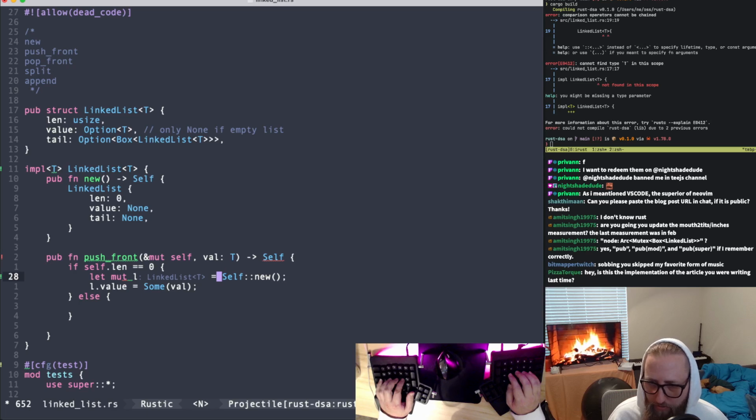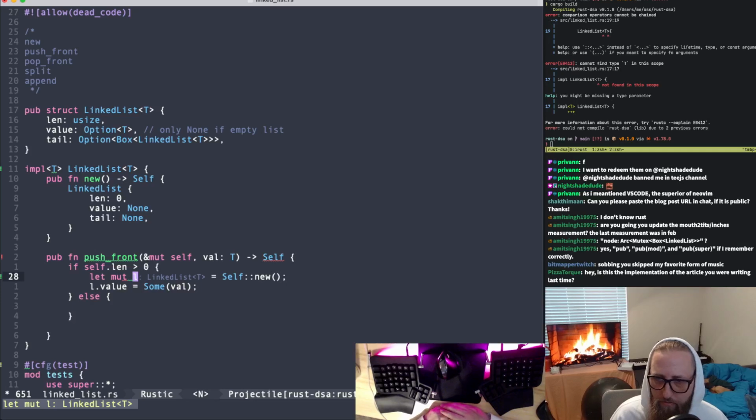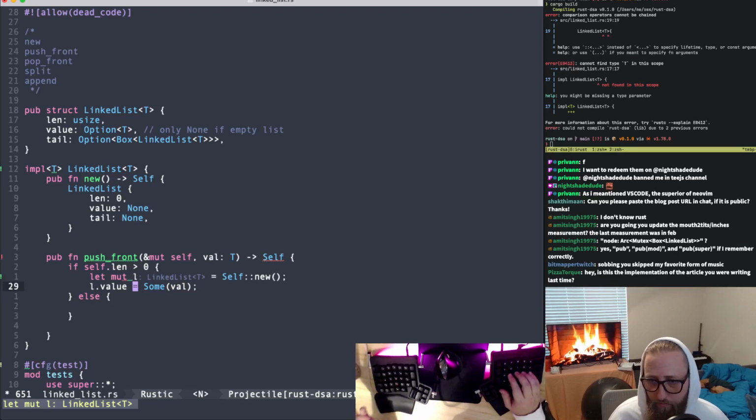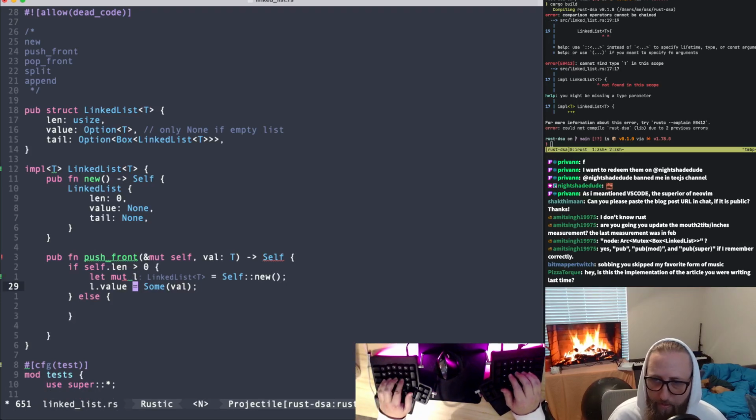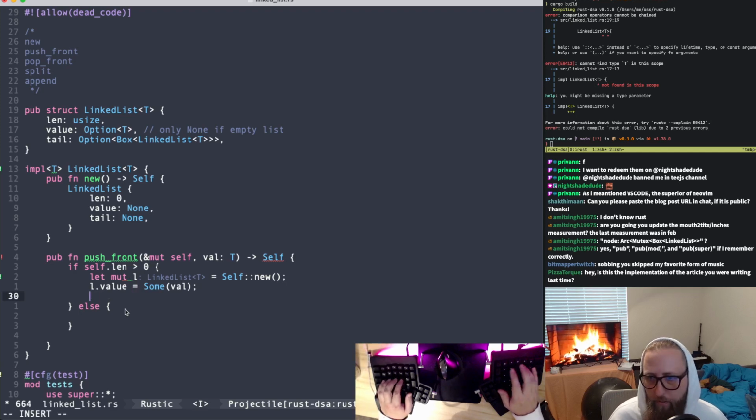Except this is supposed to be greater than 0. Nice. If self.len is greater than 0, let L, we create a new linked list. That's the whole point. We assign the value to the new value that we have, and then we assign the tail to self, actually. So let's see if we can do this right.